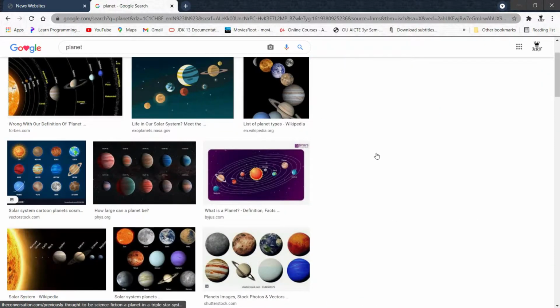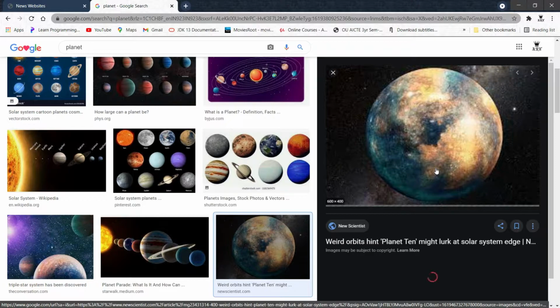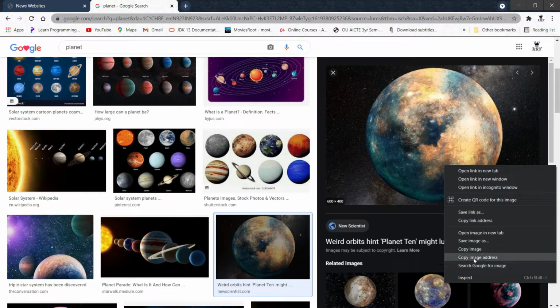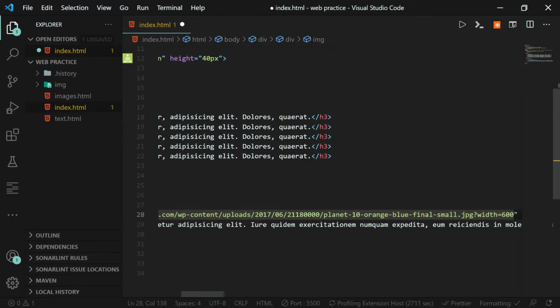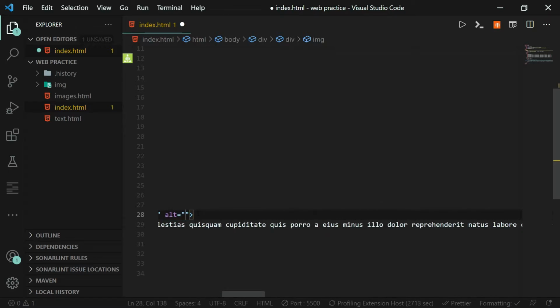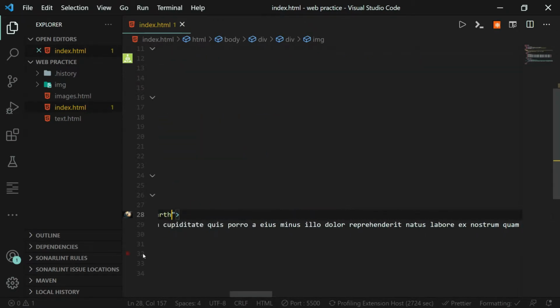So whatever the news is, it is about the solar system, or the article is about the destruction of earth. Let's copy the image address and paste it. Earth. And we need to resize this image, obviously.